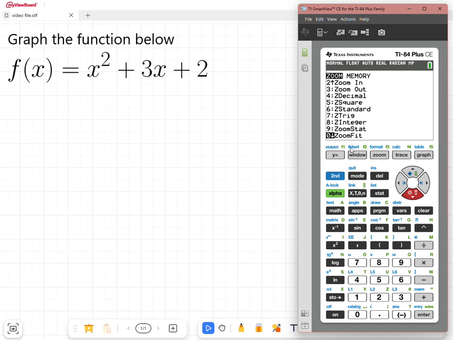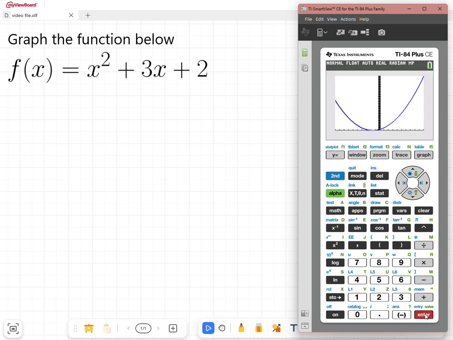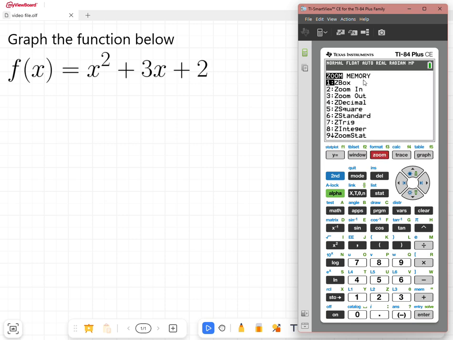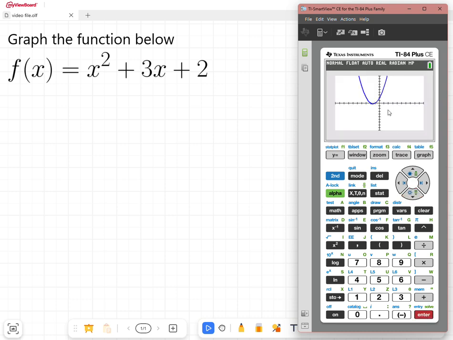There is ZoomFit. If when you first graph it, you don't see anything because your graph is really big and doesn't fit in that standard window, that's another option. In this case, you can see that it zooms out on the y to show us more of the curve, but because it does that, it squishes down that interesting stuff near the origin so that we can't see it. So when you're choosing your zoom settings, play around a little bit, see what looks best. ZStandard is a good place to start, and then you can go from there.